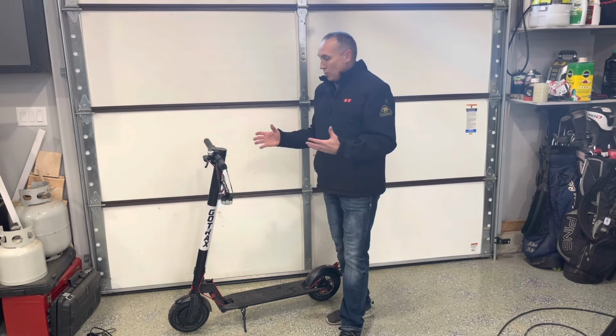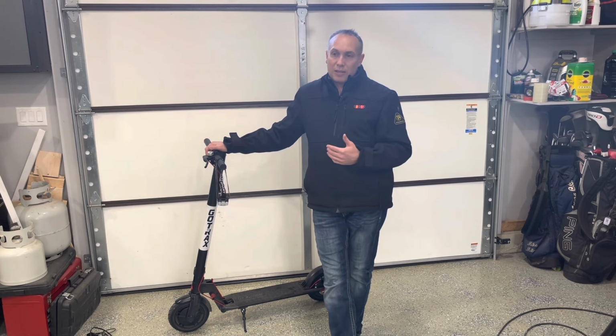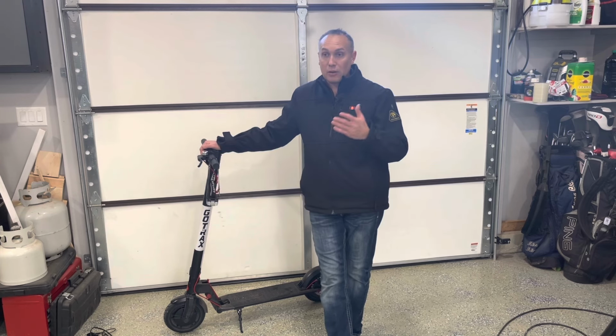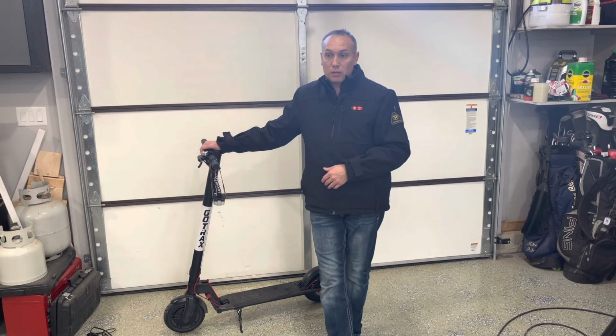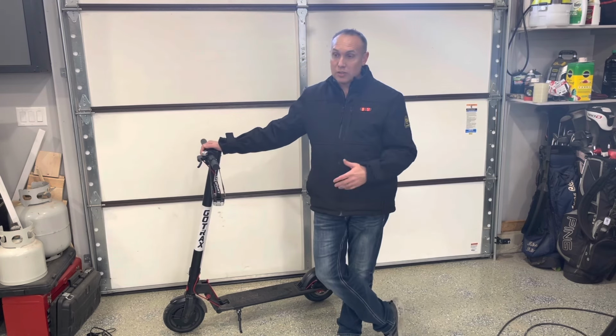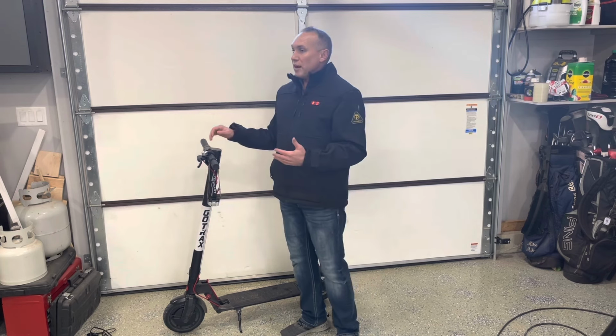And you know, that's kind of the budget range of these scooters, and this isn't one of the high budget ones. I mean, GoTrax makes an $800 or $900 one that goes, you know, 40 miles or something crazy like that, and 20 miles an hour. This one goes top speed of 15 miles an hour, so it's not super fast.